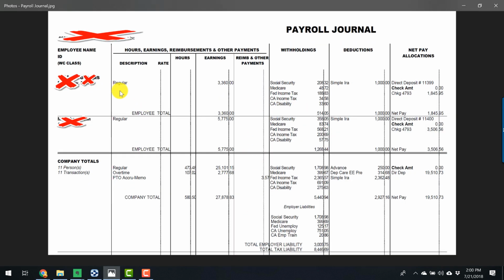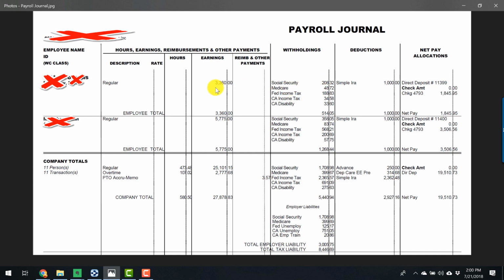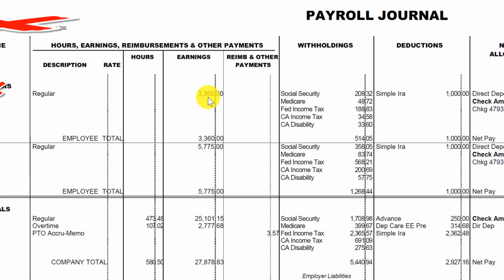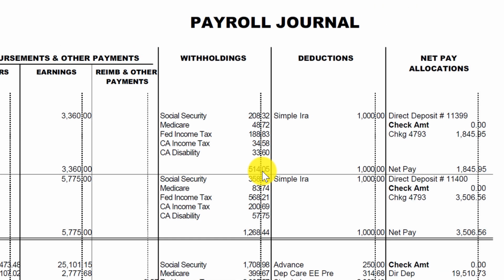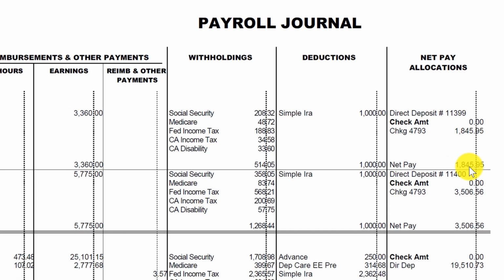Each and every paycheck, here you can see examples of two of them. Notice it's the same exact layout. So you're going to record each paycheck for its gross pay. You're going to subtract, here they subtotal the withholdings for you just for that employee. Here's the simple IRA deduction for this employee, and then you'll be able to confirm that that check nets out to the net pay for that employee, right?